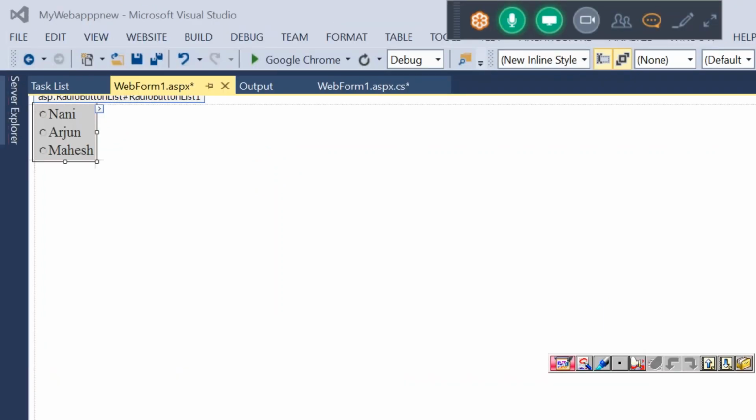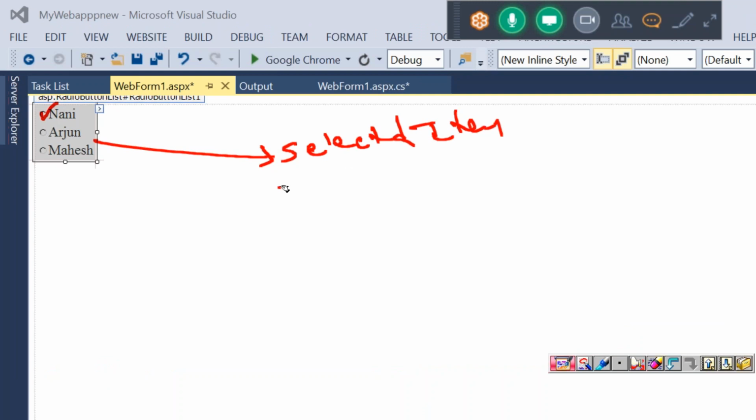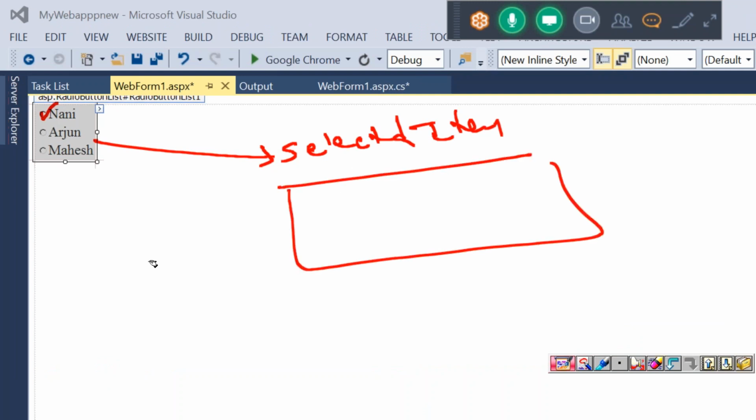Suppose you selected Nani, it means you have a property on behalf of this radio button list control. The property name is selected item, and we have one more property called selected index.